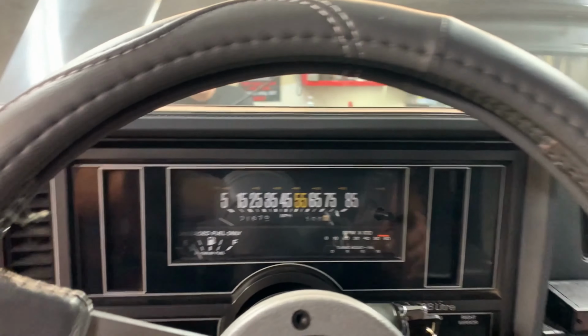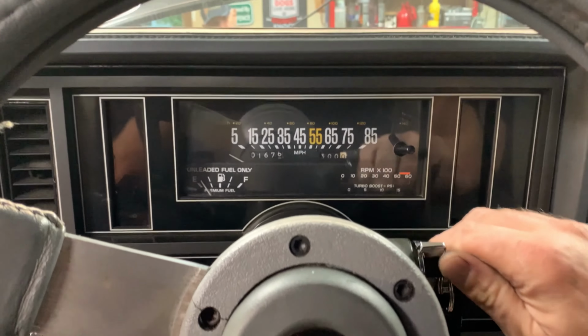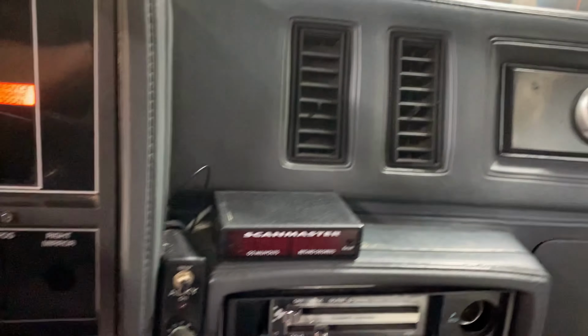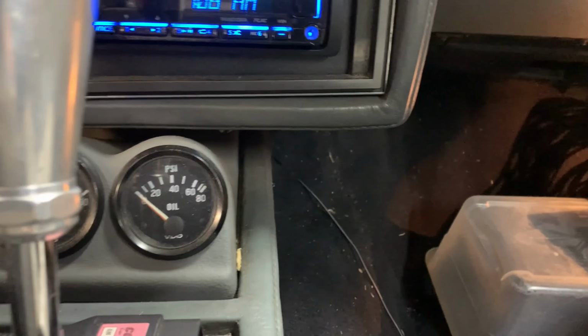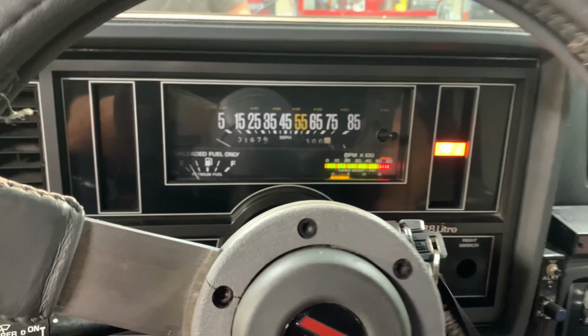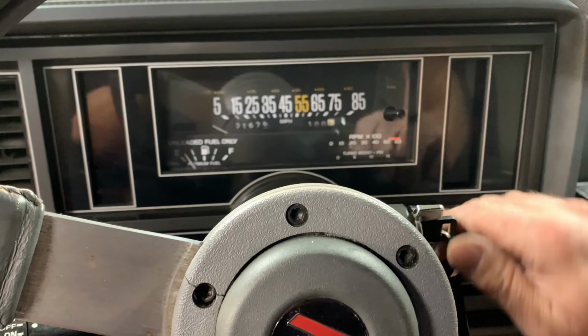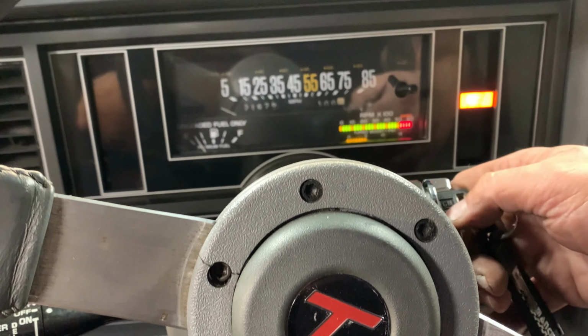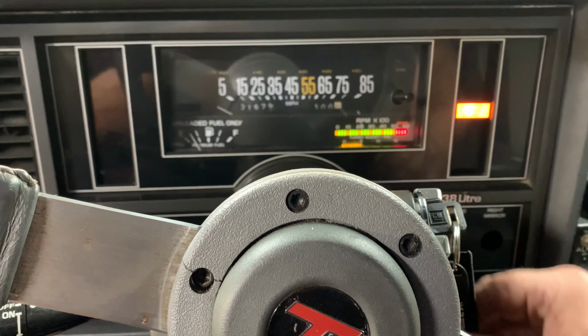All right, here we go. We're gonna start this up for the first time. We got fuel pressure over there. Water and oil's over here. Let's cycle it. Cycle it one more time. You should have did that when the line was off. Okay, we got plenty of.